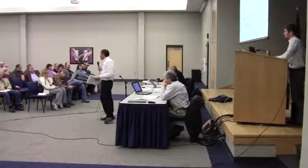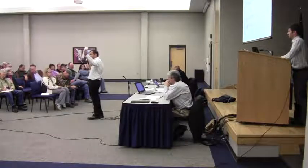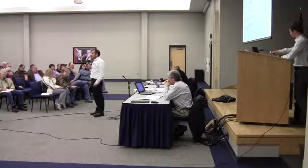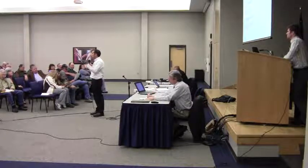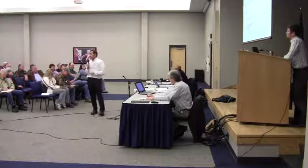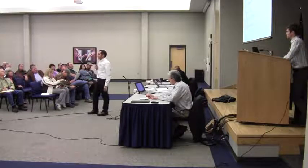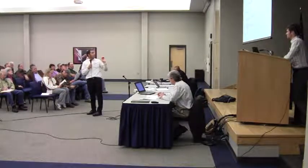The EIS identifies how resources would be affected and is generally a substantial document. This is an environmental impact statement for a project built in Florida a couple of years ago — you can see it's quite heavy, several hundred pages long. This is where we report and disclose everything we've learned. That environmental impact statement is issued to the public for review and comment. We take those comments into consideration — beginning from day one all the way through to the end — and make sure they're incorporated in the EIS. The EIS includes a project description, purpose and need, and covers a wide list of resources, though that's just part of what we look at.